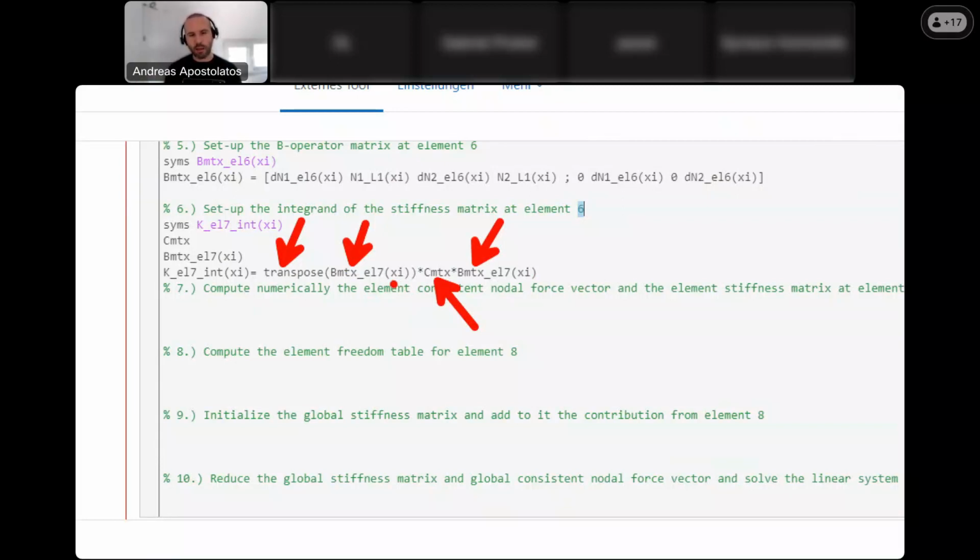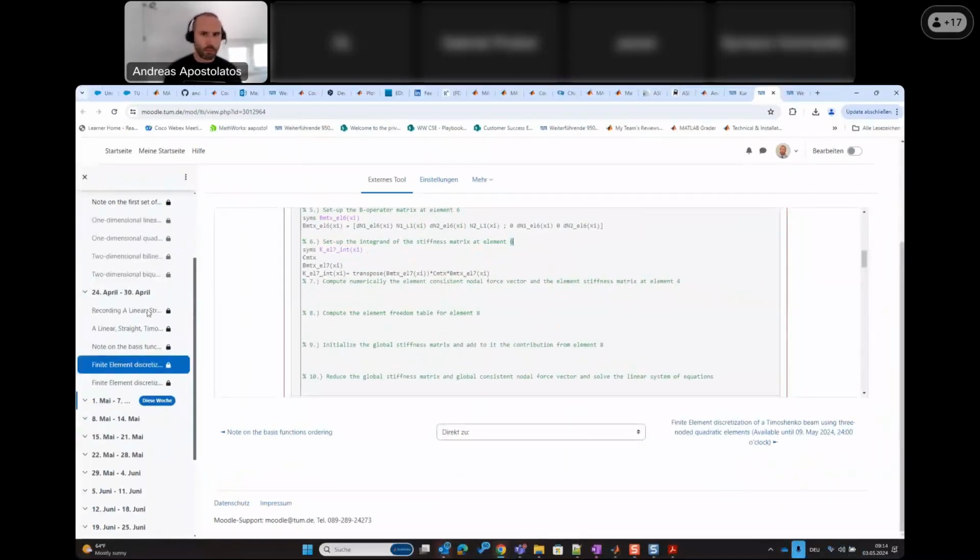Could somebody explain why is the stiffness matrix a function of the parametric space Xi? What is the reason for that? You can also type in the chat, if you prefer. Just to get things going and, you know, wake up already slowly.